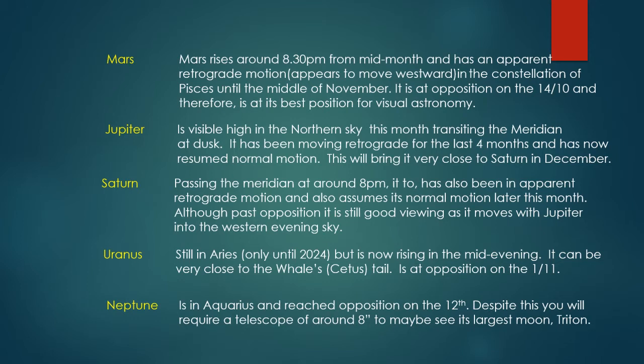It's past its opposition now, but being fairly close to Jupiter, it is actually still in a very good viewing position in the western evening sky.